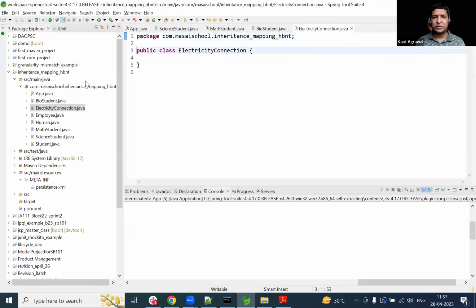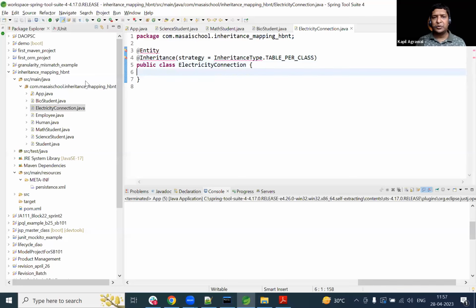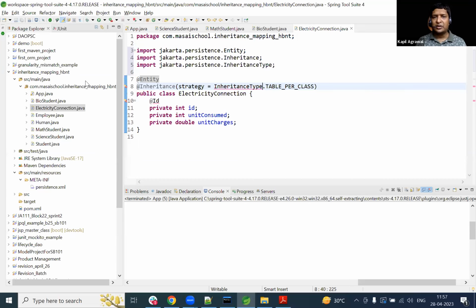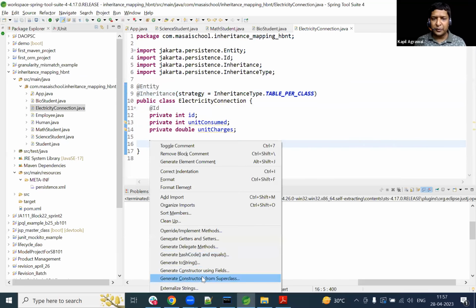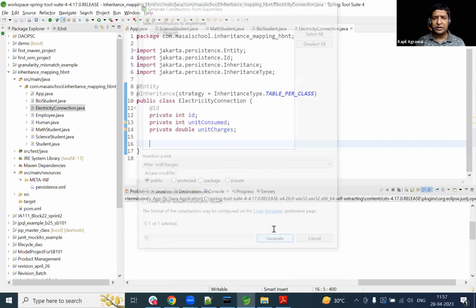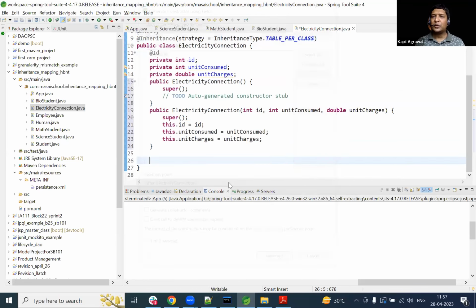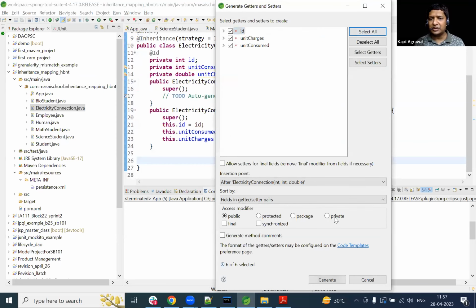In the ElectricityConnection class, I'm definitely writing two fields here. Thereafter, let's say I'm using @Id such that @Id works as a simple primary key column, but this is not auto increment. Getting my point, all? Thereafter, we want to generate the constructor. Initially, I am generating the constructor from the superclass. Then I am generating the constructor using fields. ID is required because this time it is not auto increment. Thereafter, the getter and setter methods are also generated here.